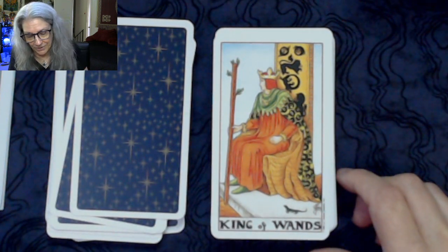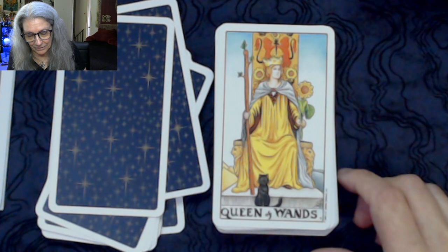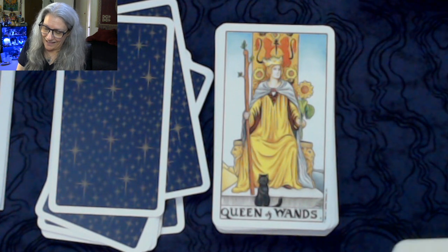Here's the King of Wands. And then we go backwards through the suits. The King, the Queen, look at her little black cat. Okay, hold on. A couple things I want to take a look at here.